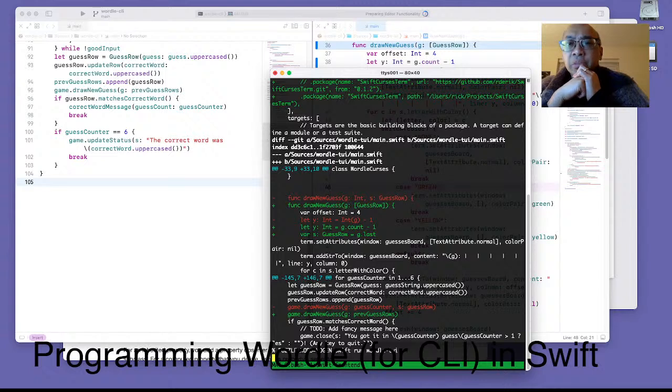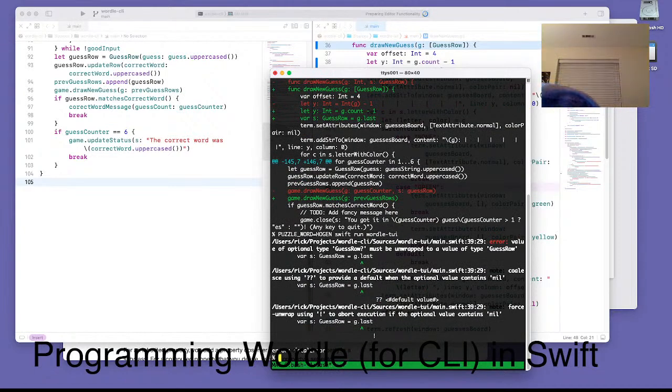Really thinking about this model a lot, and I'll mention I'm going to show this. I had this old book from O'Reilly, Head First Design Patterns, by the authors Eric Freeman and Elizabeth Freeman.